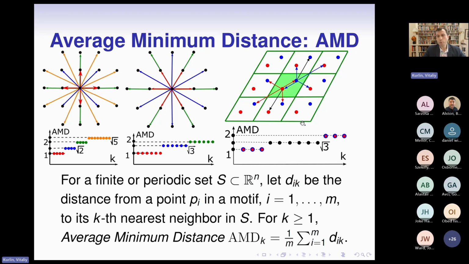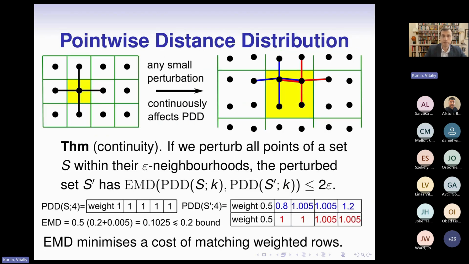And for this honeycomb structure, since we have several points, a couple of points in a unit cell, one simple way to avoid the dependence on ordering of points is to simply take the average. And that's how we get the average minimum distance. So it's the average distance to the k-th atomic neighbor. So here it is the average over the points in a motif or unit cell. So this is already a very strong invariant, and you will see maps of crystallographic databases based on that invariant, but we can make it even stronger.